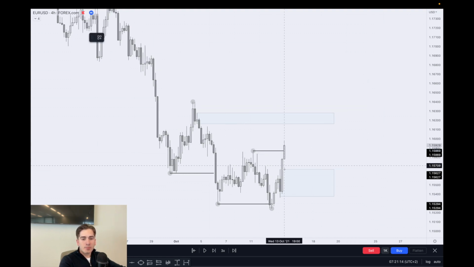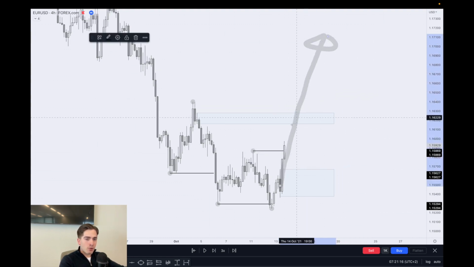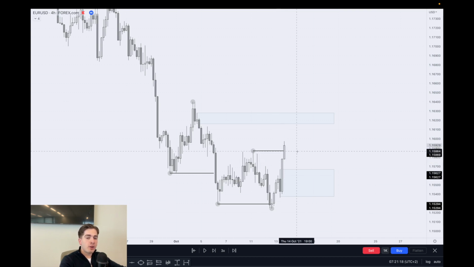Because now we've seen a 4-hour break of structure, but now that we're playing, of course, that daily pullback, it doesn't mean that we're just going to trade the 4-hour non-stop in towards the highs. No, we still have to be mindful that the daily is bearish, but that we're just looking to trade the daily pullback. And if you trade a pullback, so let's say a daily pullback, you always have to be more wary. So at the moment, 4-hour is bullish.